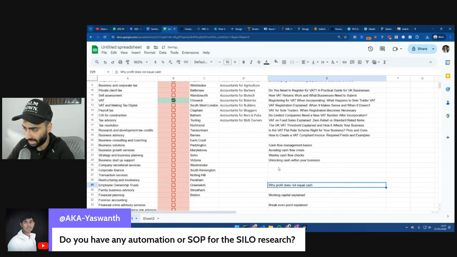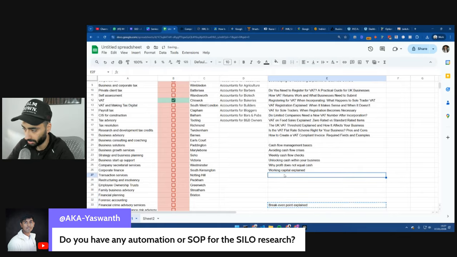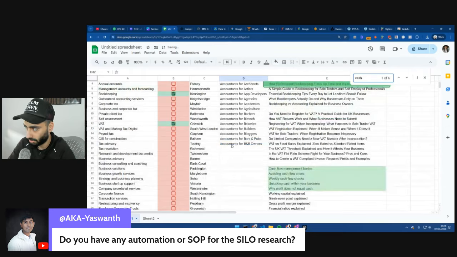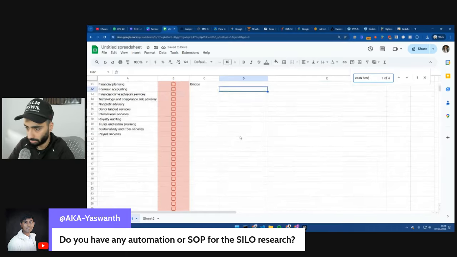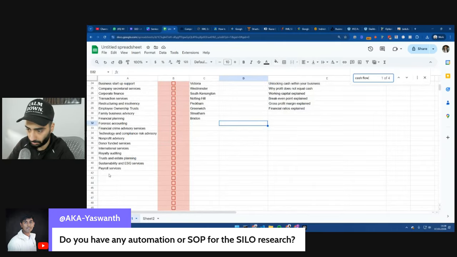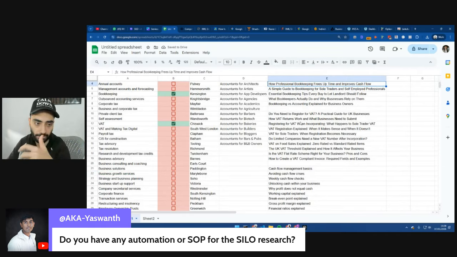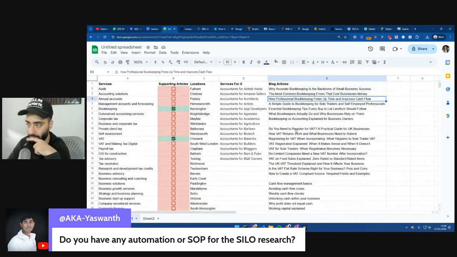I don't know if we've actually got that as a service, but that's a very common service that accountancy firms actually provide. So let's just see cash flow. We don't actually have that, so we can actually add this cash flow services. So now we've got 3 silos set up. That was pretty quick, actually, that one.